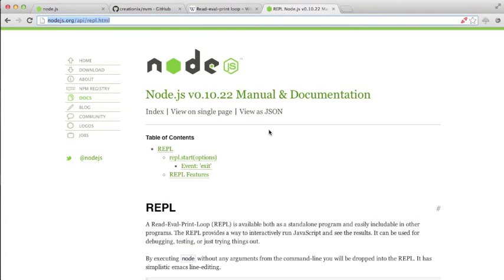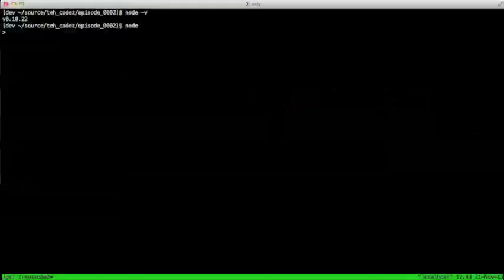We're not going to explore embedding it into other programs right now, but we are going to look at using it for some things. So what can I do with my Node REPL or Node console, however you want to call it? Pretty much whatever you want to do. It does just execute arbitrary JavaScript and give you back the return value. So I can, for example, put in 42 and it says 42.